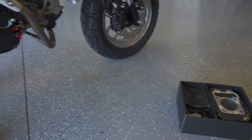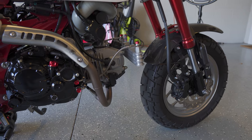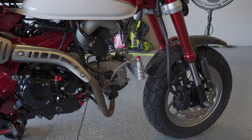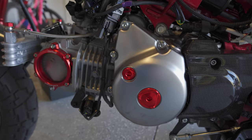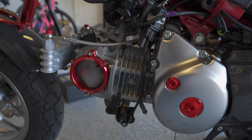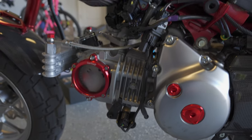Looking at the bike, first things I need to do: take off the exhaust, the spark plug, and my oil cooler — I'm going to try to keep all the lines connected. First is draining the oil, then the intake manifold assembly — try to pull that out of the way. Then take the cam cover off, get the bike to top dead center, take the timing chain off. Then we should be able to pull the head off, then the main assembly off, take the piston off, put the new piston on, the new block on, and get it back together.